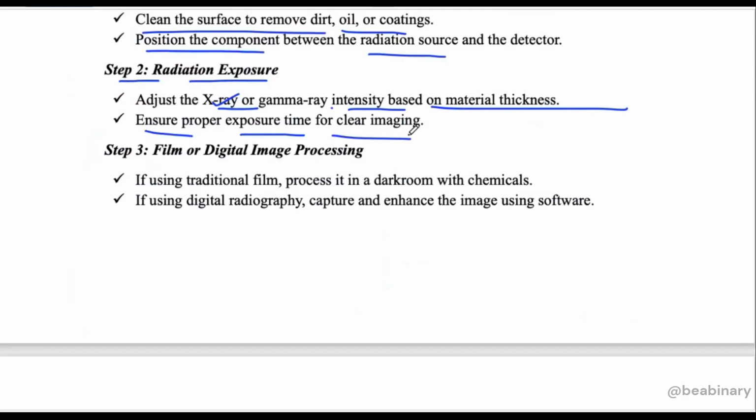If you have not given sufficient time for the X-rays or gamma rays to be incident over the material, and after that reflect over the detector, then it may not show you the correct film or the correct defect of your product. So we must provide a sufficient amount of time for gamma rays or whatever rays we are using. That ray must be applied for sufficient time, so that the picture is clear.